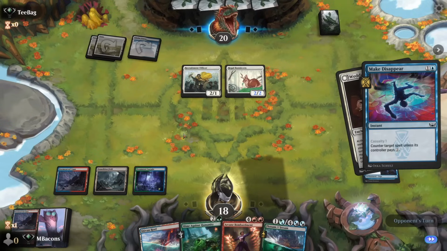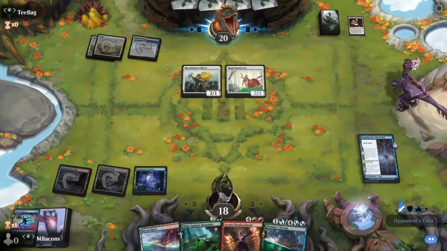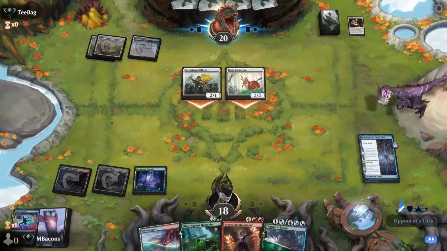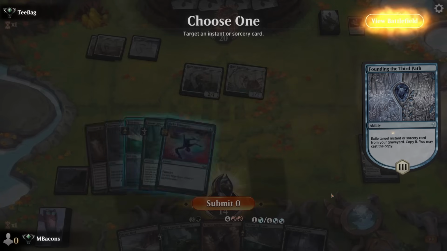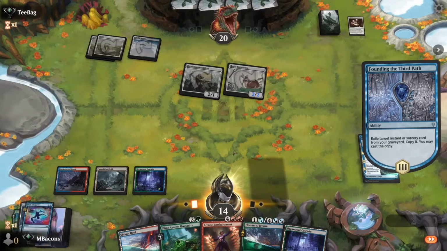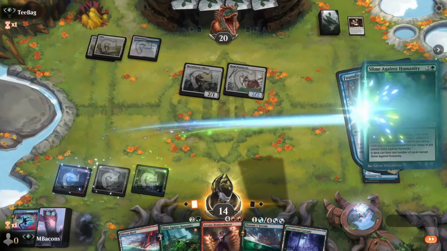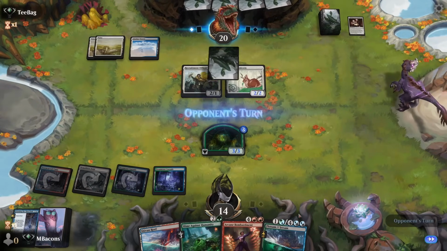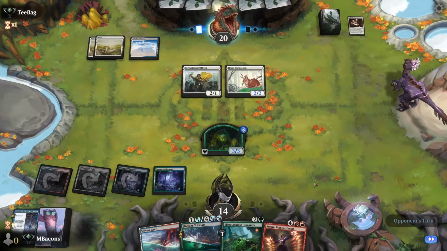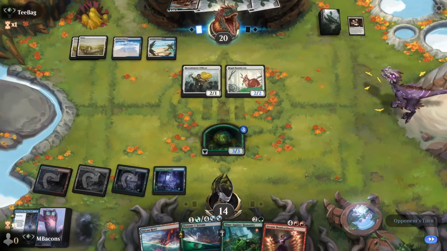Yes, let's counter this. I wanted to see what they were doing next. This is definitely worth holding up a Make Disappear. That would just get the Bunnycorn out of control, especially when we don't really have a good answer for it. Let's cast this slime from the grave. Alright, play another land. So that means next turn we can Flotsam and Slime again.